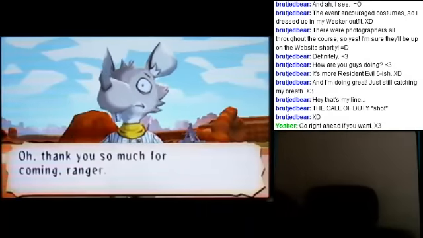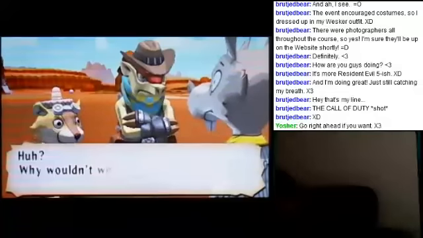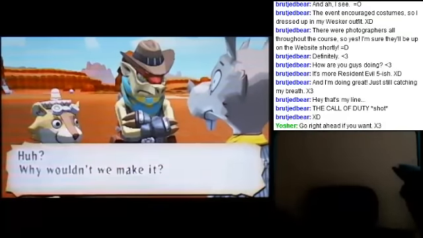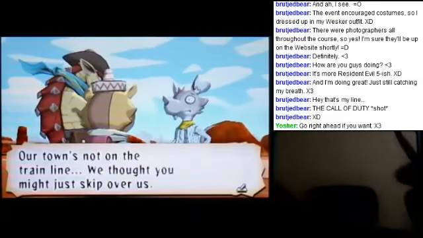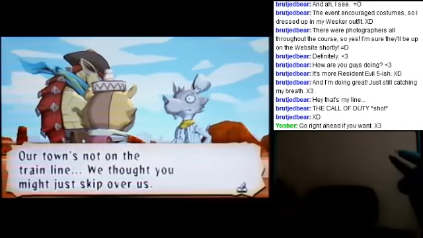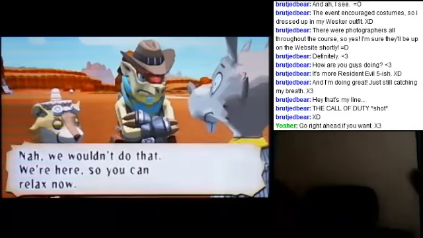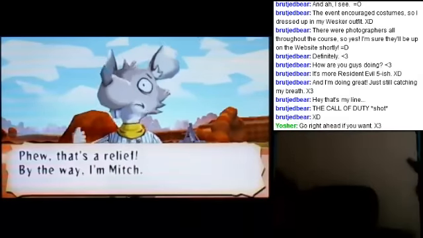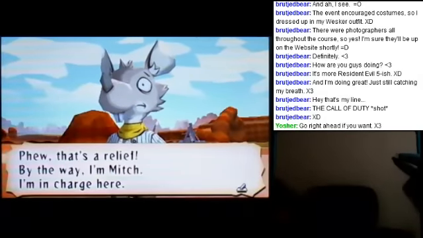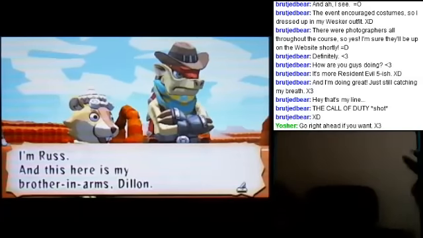Oh, thank you so much for coming, Ranger. I didn't think you'd make it out here. Huh? Why wouldn't we make it? Our town's not on the train line. We thought you might just skip over us. Nah, we wouldn't do that. We're here, so you can relax now. Ooh, that's a relief. By the way, I'm Mitch. I'm in charge here. I'm Russ, and this here's my brother-in-arms, Dillon.